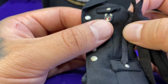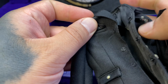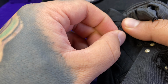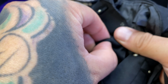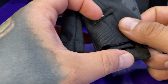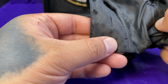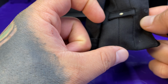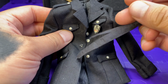So just to give you a look, there's nicely detailed buttons, this police badge or metal. You can fit the wallet on the inside of these pockets, I believe. Maybe they're just sewn up good. Yeah, you could put something in these long pockets, but it will drop all the way down if you wanted to put his ID in there, because there's no line that's sewn to stop it, so it has that much space to drop down into. Very nice coat. Once again, the tie.